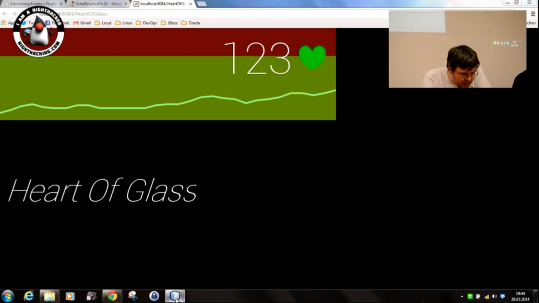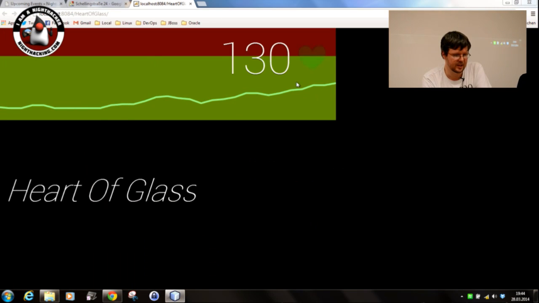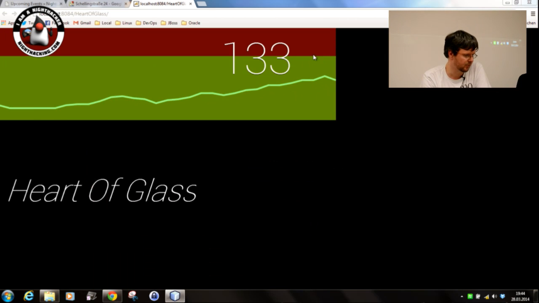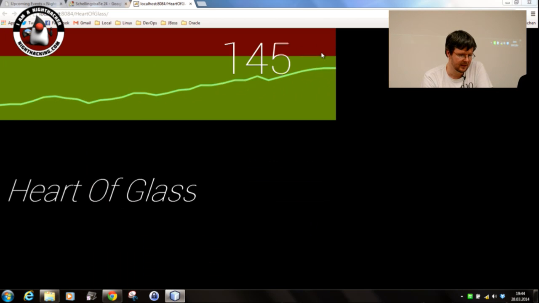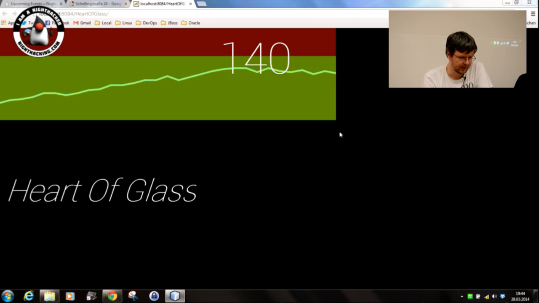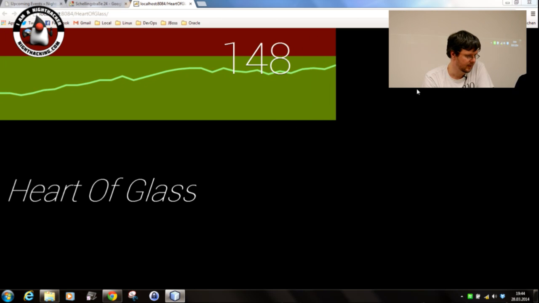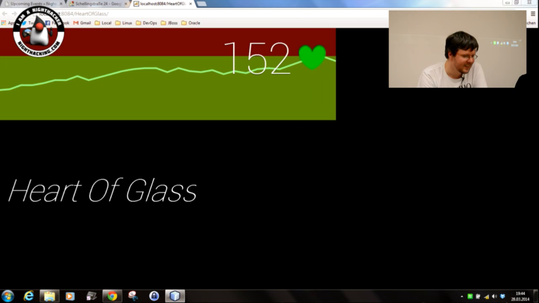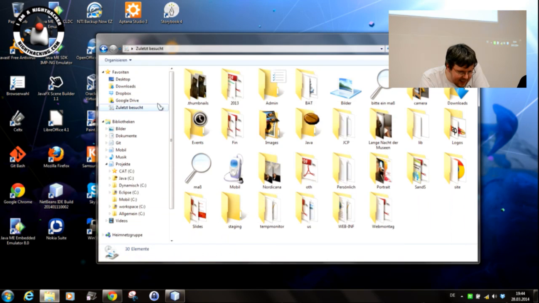And from SE, now we actually have the right heart frequency. But as I said, this is just a random value. When it's green, it's optimal. When it's red, it's too high. And when it's down there somewhere, then either something is wrong or the patient is dead. Hopefully something's wrong with the hardware, not the patient.